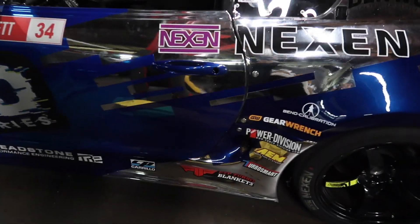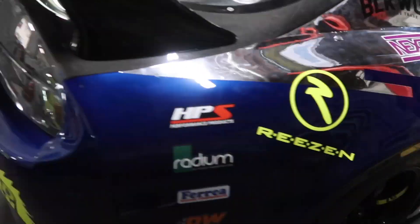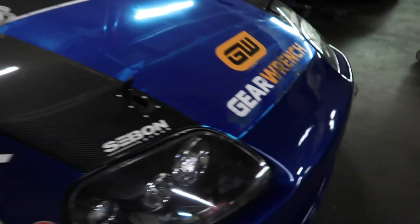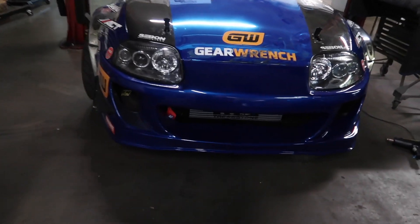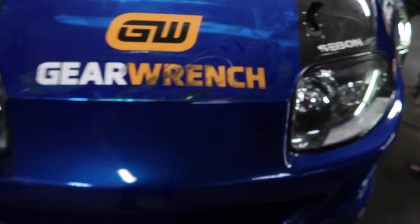Let me do a walk-around for you guys. Nice fresh decals there. So shiny! I think what I'm going to do tomorrow is finish off the front bumper, and I think that'll be about it — a fresh Gear Wrench decal for that. Hope you guys enjoyed what I got for today, and we're going to do it all over again after Irwindale, so you'll get to see a lot of action with vinyl. Good night, guys.